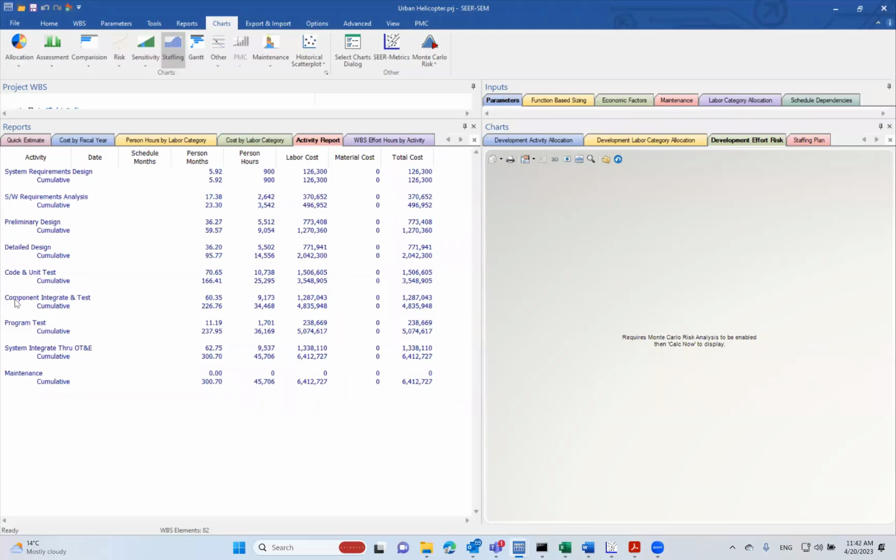After coding and unit testing, we get into component integration and testing. Component integration and testing can be understood also as part of coding, okay? Coding and unit testing is where you create the individual functions. So the individual C functions or C++ classes or functions that you create, that's coding.